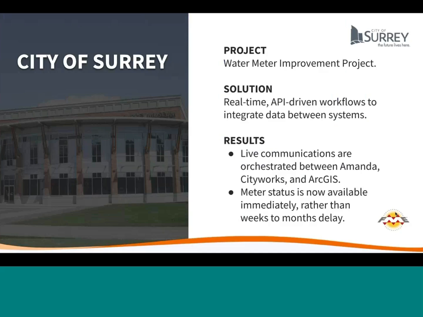So instead, they wanted to automate the communication between systems. This included CityWorks for asset management, Amanda for permitting, and then Esri GIS. They were able to accomplish this by building API-driven workflows that integrate data in real time between these applications. This project was so successful that the city is now exploring what other projects they can apply this integration method to, including business intelligence and public safety applications. This is an example of application integration, which is just one of the ways that integration can be implemented, but what I'll be primarily focusing on in today's session.